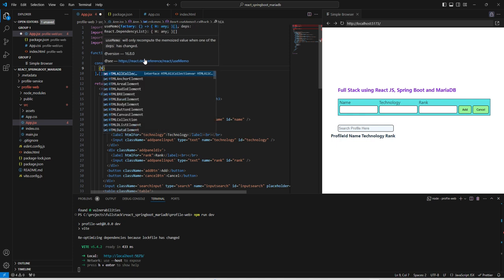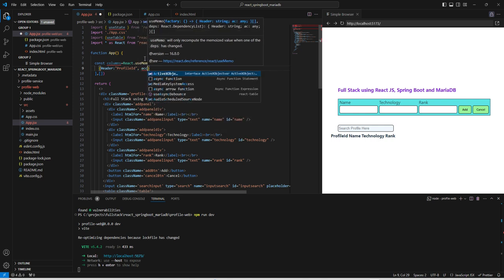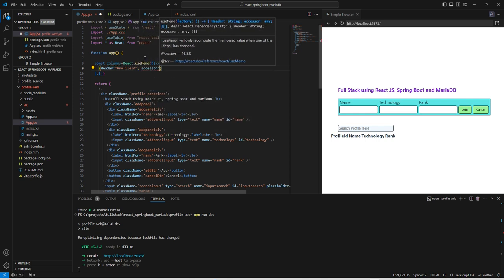And this is the header, and for header we can mention the name of the header, which is profile ID first, and next is the accessor, and for accessor we can mention what is the accessor for this.